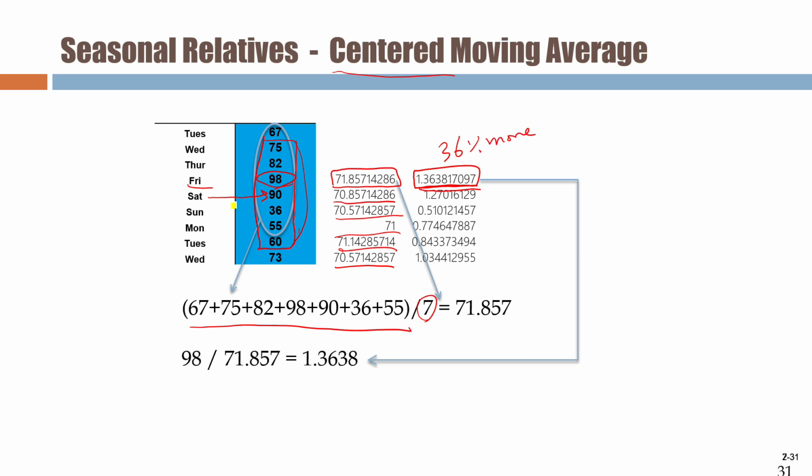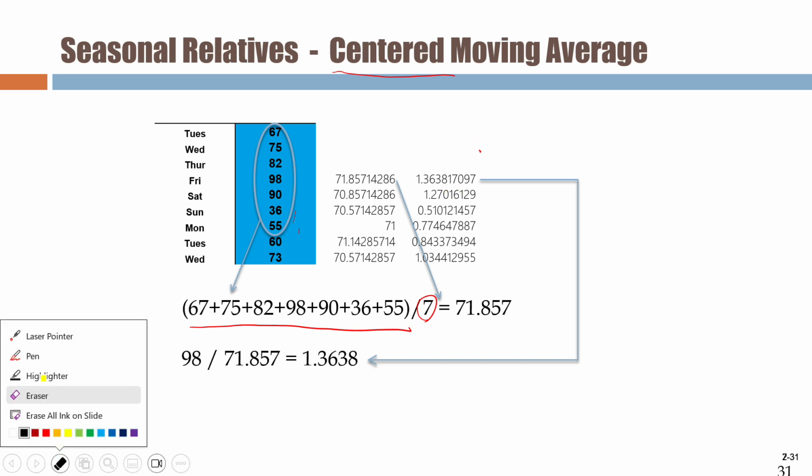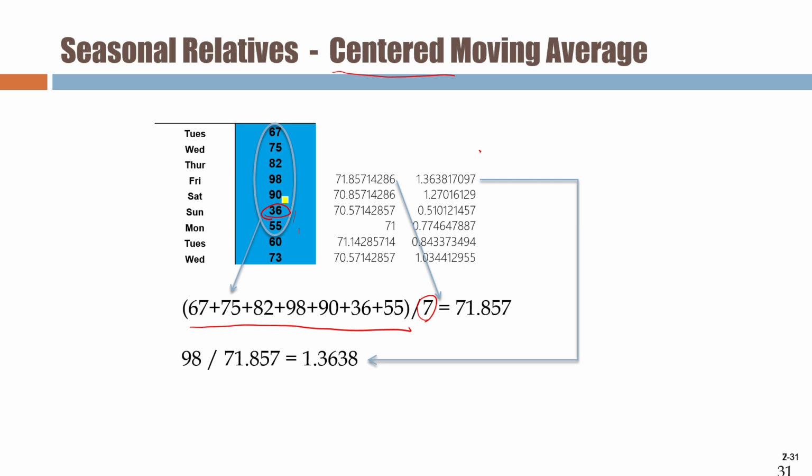Okay, some days like Sunday, our sales is pretty small. Take the Sunday case. Sunday is the center, so you take 3 days before and 3 days after, and then calculate the average. On average, before 3 days, after 3 days, including the Sunday, the average is about 70, but actually our sales is only 36. So this is about half, 50% less. So you keep calculating that way.